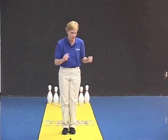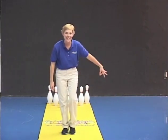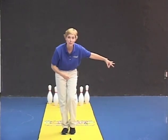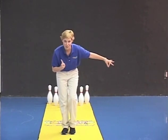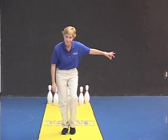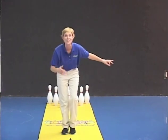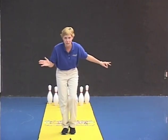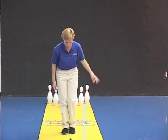What I want them to do is imagine that they're pulling a string out of their leg, and as they pull the string out, their heel comes off the floor. But what's really fun about this is to make a sound effect with it. Watch. Zip, zip, and have your class make the noise. It's a great way to have a little fun, lighten things up, and tell them there's no magic unless there's the noise. Watch, check it out with our kids.